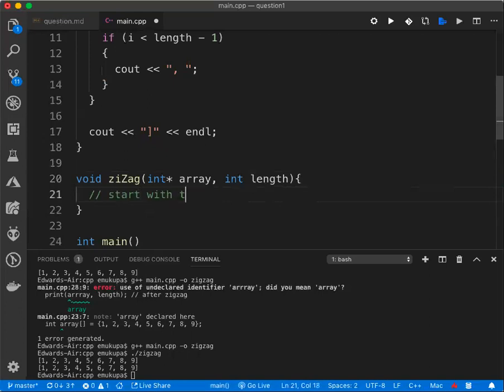We'll start with a true flag, and then if flag is true, expect the current element to be greater than the previous element.